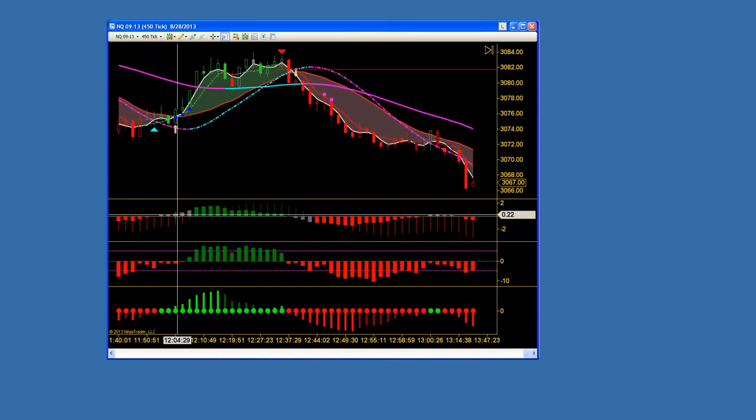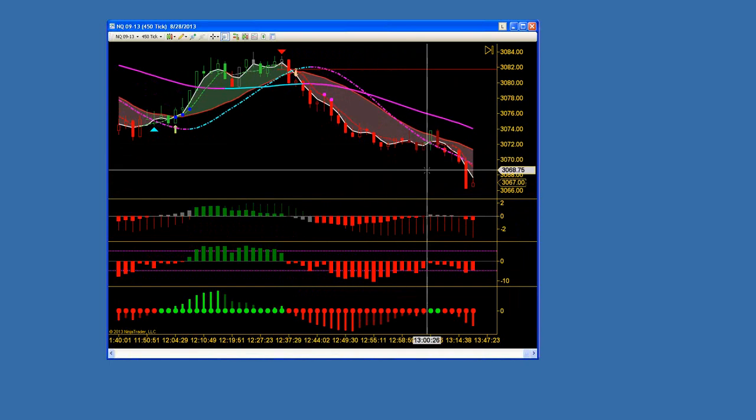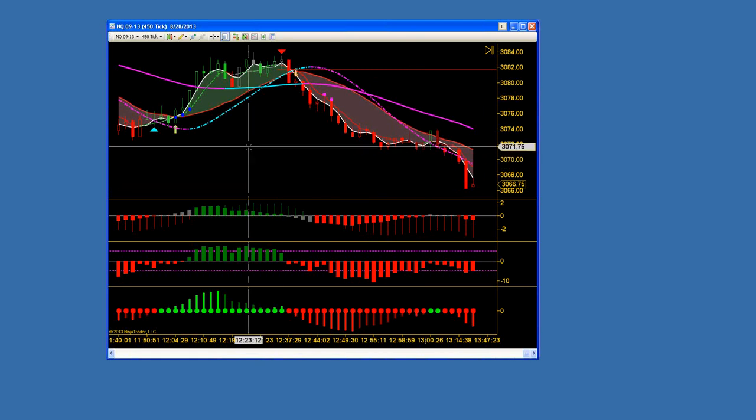With bias indicator number 1, we're just looking for gray histograms or colored histograms on the same side of the 0 line. You see that? Notice how here the histogram moves below the 0 line. This is painted red here, and Hyperscalp is turned red. All those are bearish right here, and the market starts coming down. You see that works? Those are our only indicators. Everything's right here on the chart.